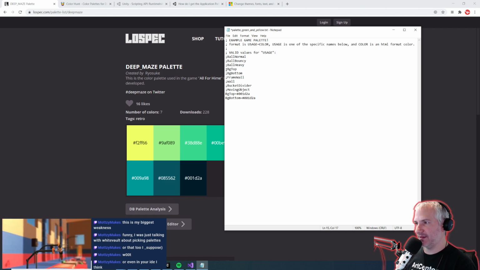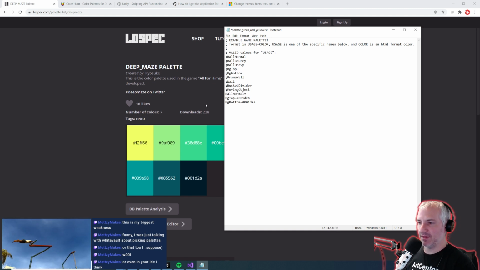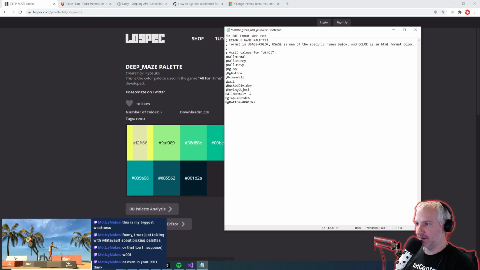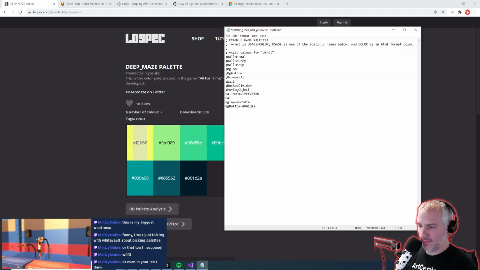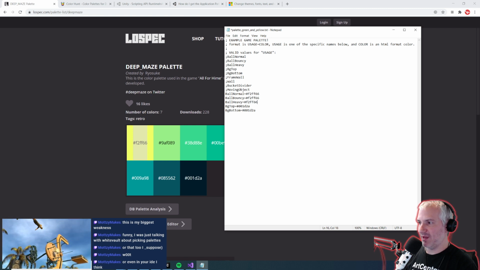Okay, so let's do ball normal equals. And I think we want the ball to be the brightest object, so it's going to be this yellow color. And for now, ball bouncy, it's going to be the same. Ball heavy, it's going to be the same. We haven't actually got support for these yet. I was just planning ahead.